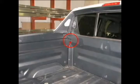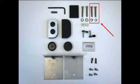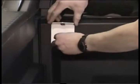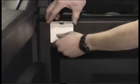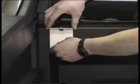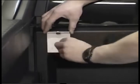Next we will be installing the front mount brackets to the existing holes in the front of the bed. The two mounting brackets are identical. Use two of the mounting bolts along with the lock washers to install the brackets. Position the brackets as shown and start threading into the hole. Be sure to keep the top of the mounting bracket level as you tighten the bolt.